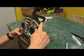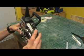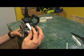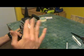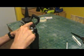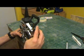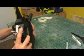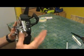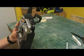On the planes where I have a choke, this switch here, switch G, this one right up here. It's a 3-position switch, but all the way up is no choke, and all the way down is choke. So that's where I have my choke set. I don't have anything on the dial. And then over here on this last switch, switch H, that's where I have my engine kill, my ignition kill. Up is engine off, and down is ignition on.